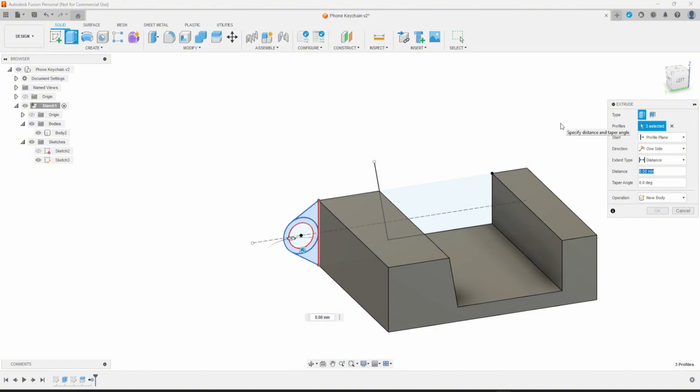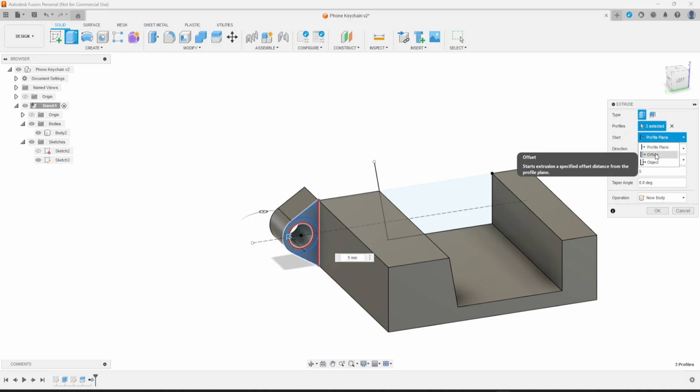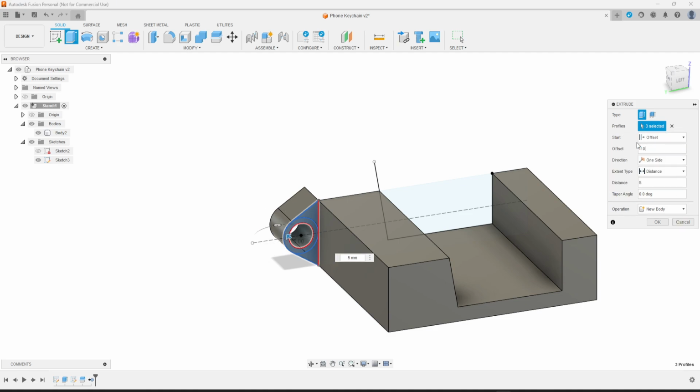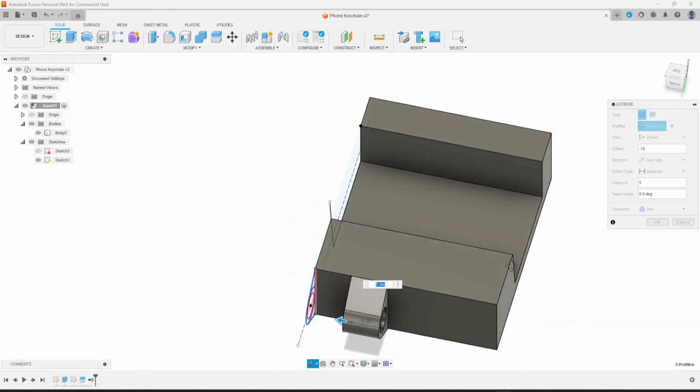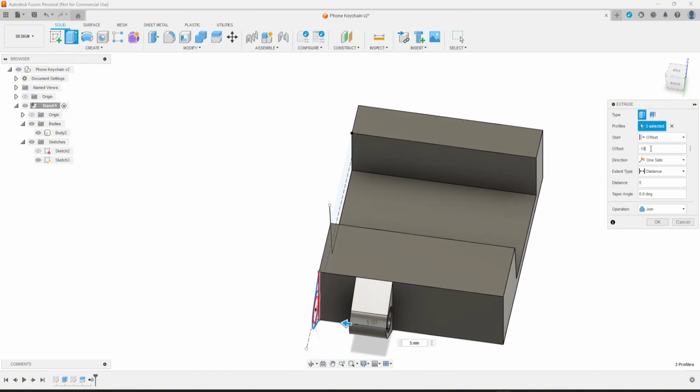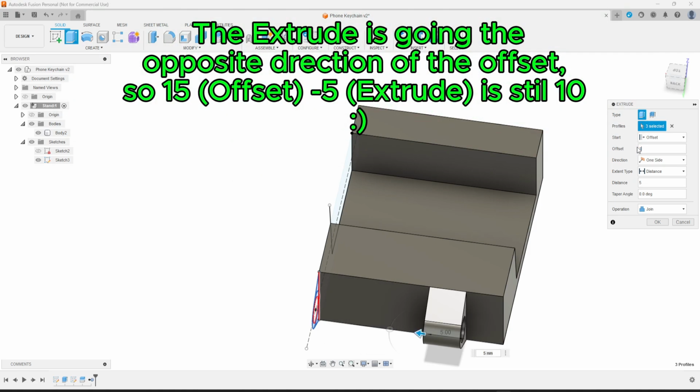And so we're going to make it 5 millimeters in width. And then you have to do a little bit of math, because if it's 25 millimeters and we have 5 millimeters, that should make it 10 millimeters difference on the offset to get it in the center. 10 plus 10 is 20, plus 5 is 25. That's our width, 25.